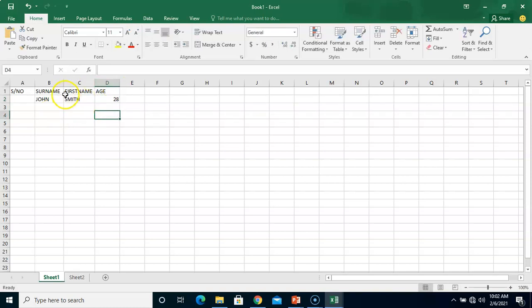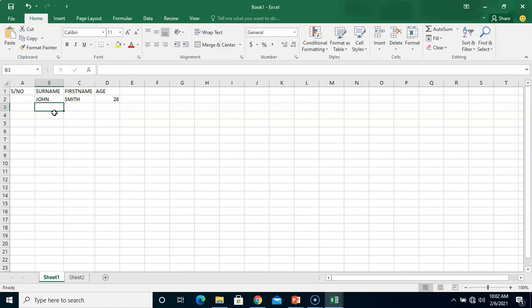Now labels by default will align left, while your values, that is numbers, will always align right. So numbers align right while text aligns left. Do you understand that? I hope you got that clearly. So these are things that you need to know.